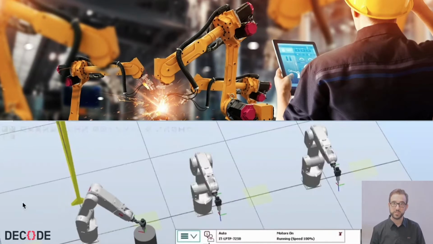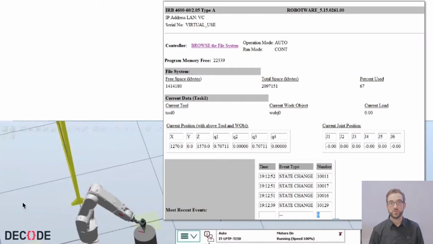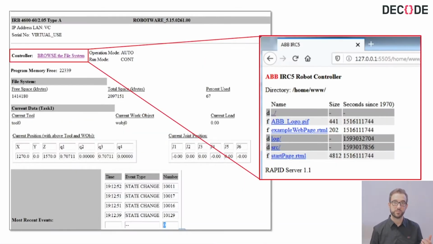We installed it on a simulated factory environment, such as the one that you see on the lower part of the screen, and we started to use it. This is what we saw when we connected to it using a regular web browser. So it's a classic example of a status page, right? You can see, for example, the status of the motors, and you could even download some files from the root of the web server, not the root of the machine, of course.